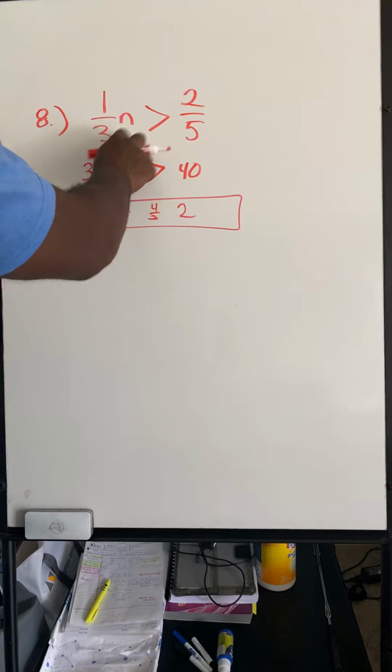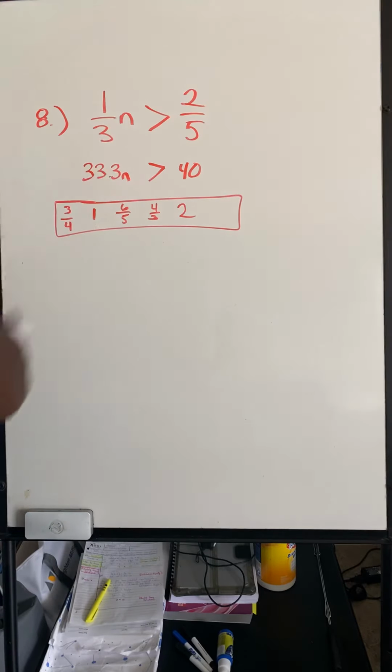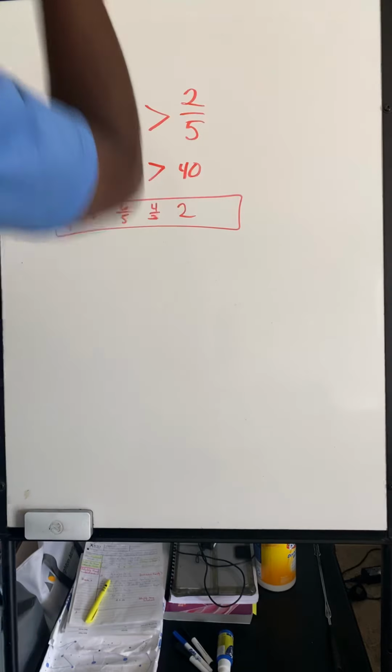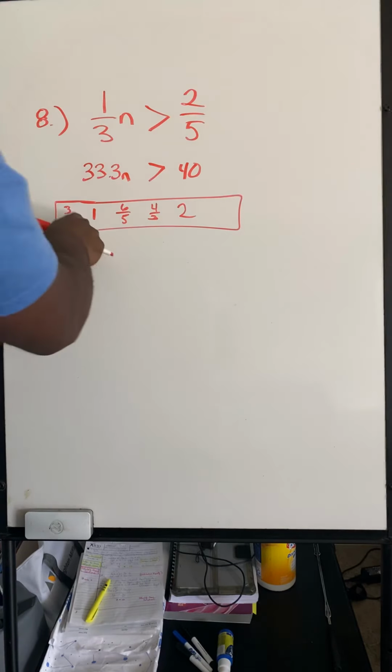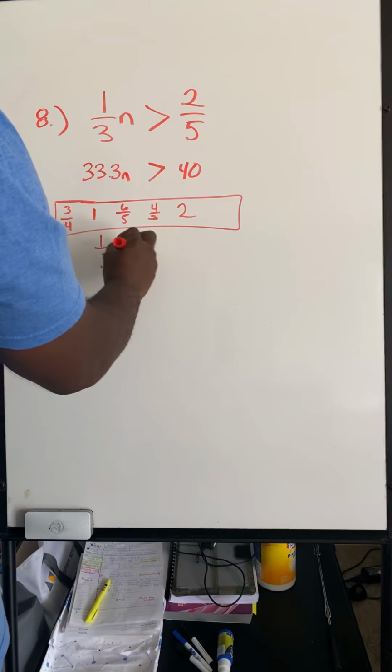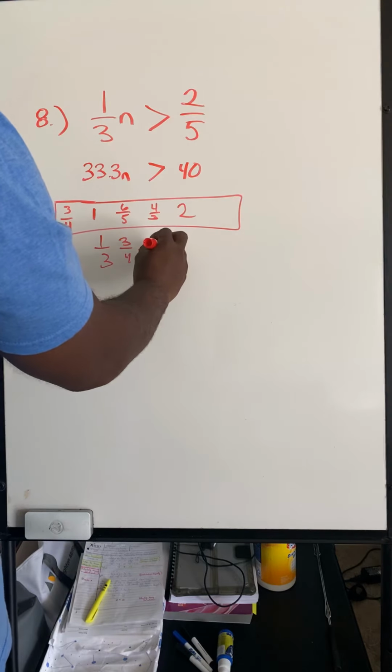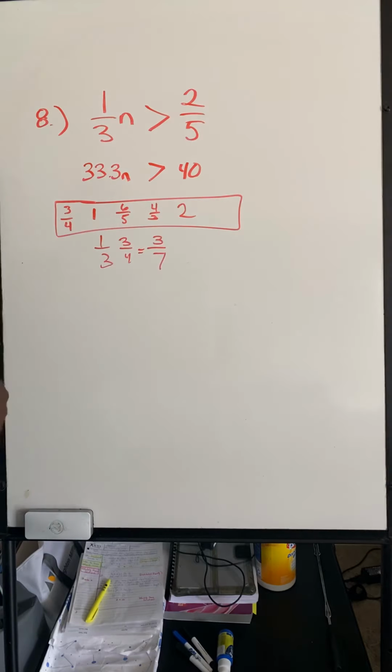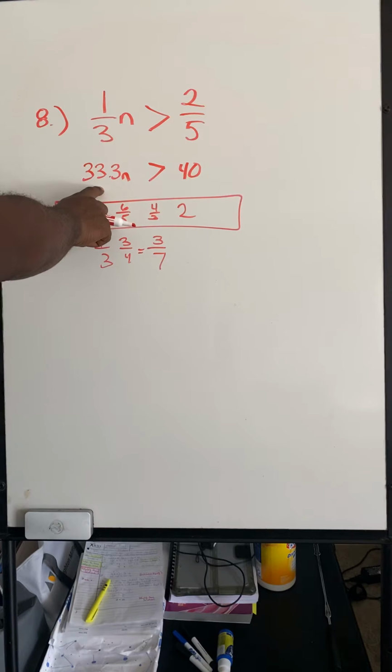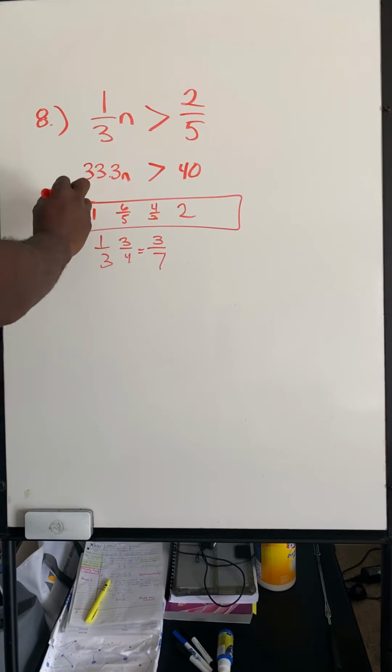Okay, this means multiplication. So I'd have to know, well, if I plug this into here and I multiply it, will it be more than 2/5 or 40%? All right? I would plug in 1 over 3 and I multiply that times 3 over 4 and I get 3/7. If I divided that, I would find out that 3 divided by 7, I don't have my calculator, but it would be somewhere just under 40. So it'd be greater, but it'd be greater than 40. Okay, if I plug this one in, 1 times 1/3, I'm going to get 1/3. That's still going to be less, so that's not true. So this one, I cannot know.